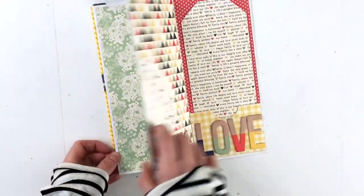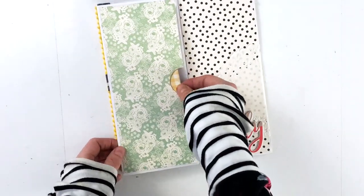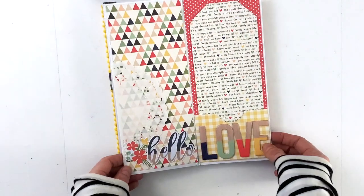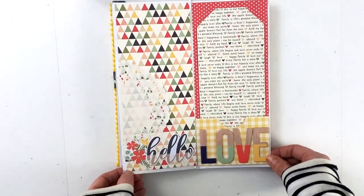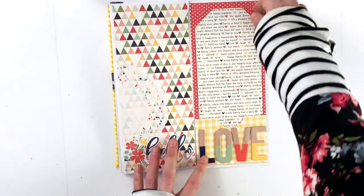I like this doily wrapped around both sides of the page. Thought that was a fun addition. Got a yellow tag in here. And I ended up using a good majority of the paper in the collection. I have a lot of scraps left, but not too many. I need to figure out what to do with them.